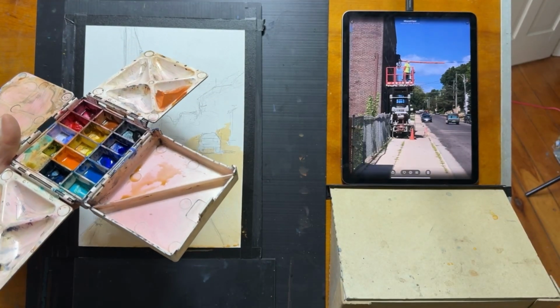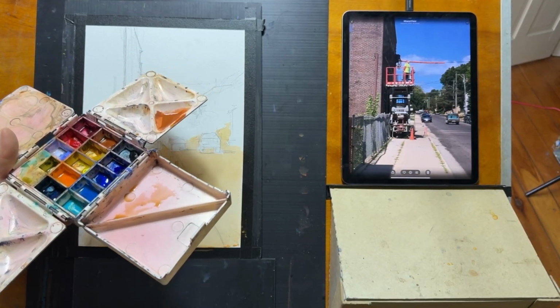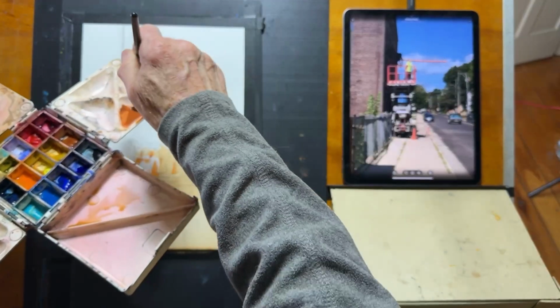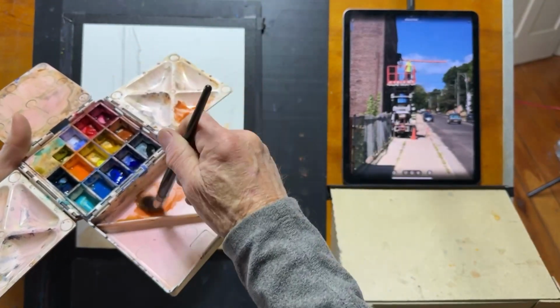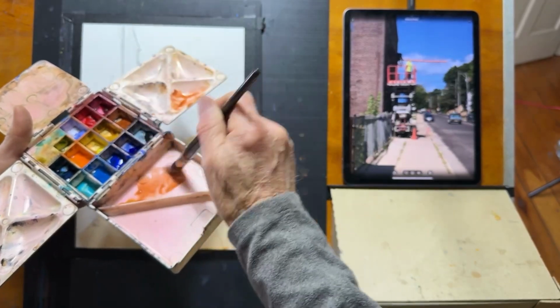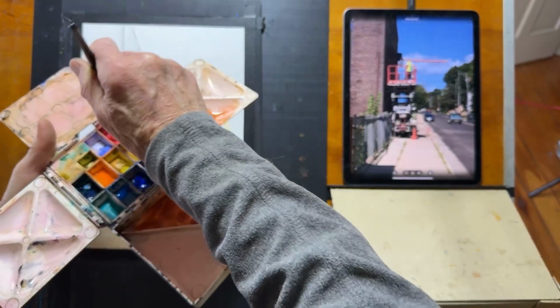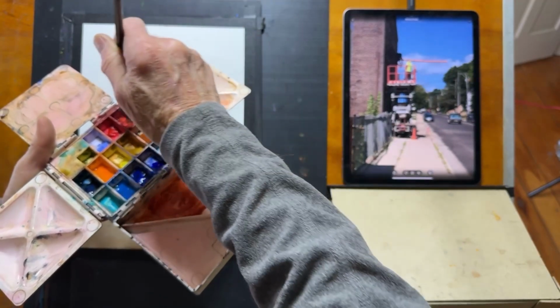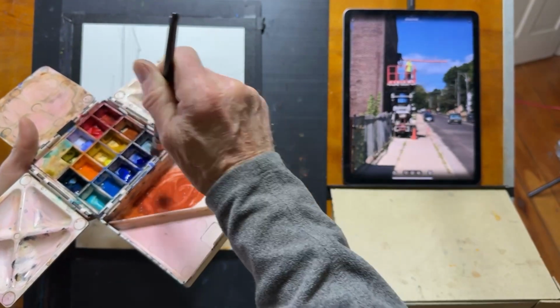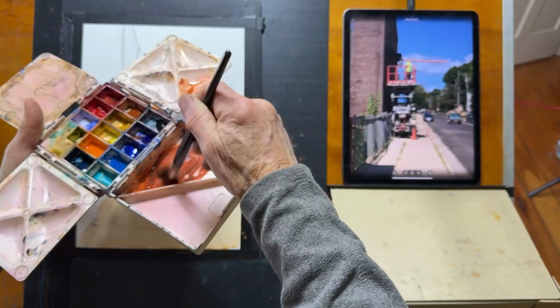Maybe I should be doing that down here because I'm going to need a lot of it, right? Let's get it up. Bring it down here. Put a little bit of alizarin in it. A little bit of ultramarine blue.